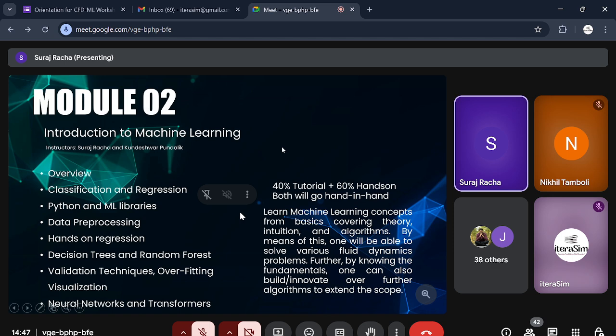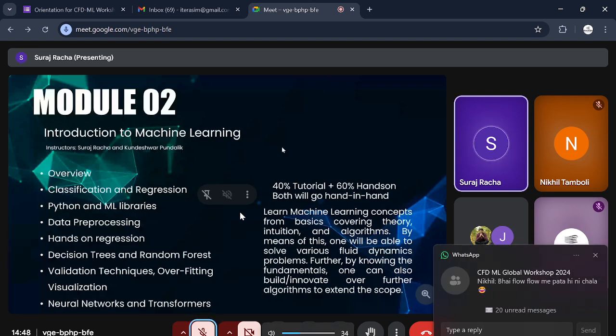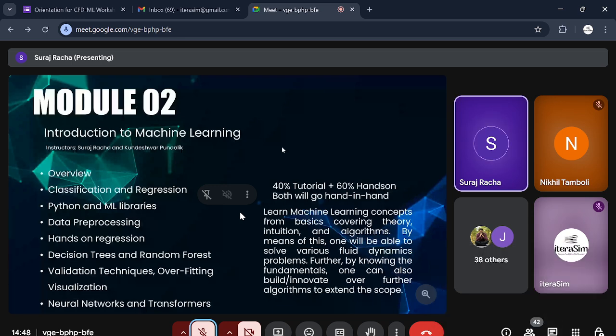So we all know that machine learning and AI especially has become an important part in practically everything. Even Pratyush was mentioning that having machine learning on your CV makes it so much more appealing to recruiters for postdocs and many other positions, because it's one of the needed things. It's like salt in the food, needed in every other place. So we also decided that there should be a dedicated module for machine learning in general theory and machine learning for fluid dynamics also. So myself and Kundeshwar will be taking the machine learning module.